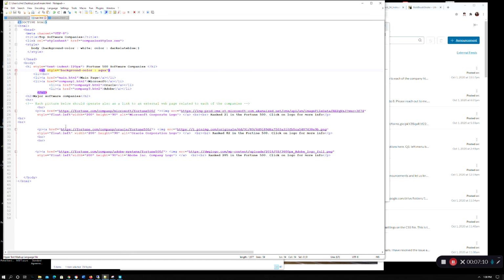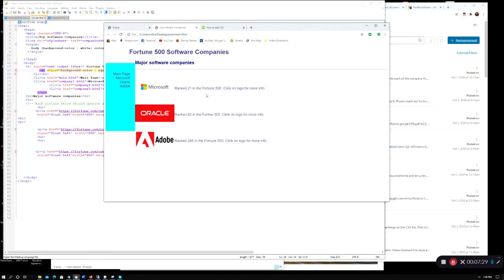This is the main page. So let me see here. So I did float left, right? And then for the text, just to make sure it lines up to the center of the icon or the logo, I did a couple of breaks here. And so that's why you can see this, it lines up in the middle, right?